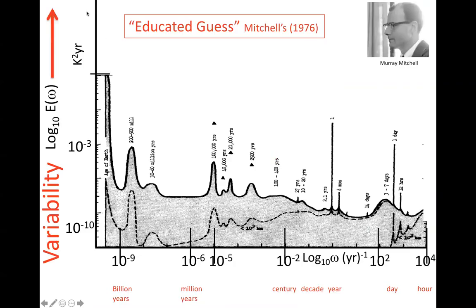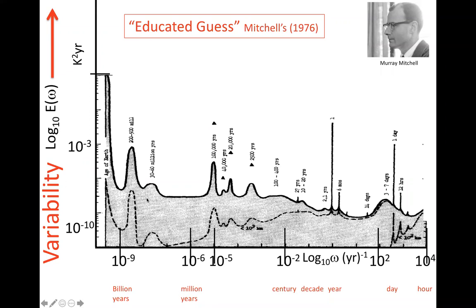And that was really, I think, what was behind this famous spectrum here by Murray Mitchell. Mitchell published this in 1976, which was sort of the dawn of the paleoclimate revolution, right? We were starting to get first ocean cores, ice cores, and understanding in a quantitative way some of the deeper past. But he knew that the data was pretty primitive at that point, so he called this an educated guess, right? He tried to put all the different processes that he thought were important. Obviously there's the daily cycle here, and there's the annual cycle spike. So this was supposed to be a spectrum.